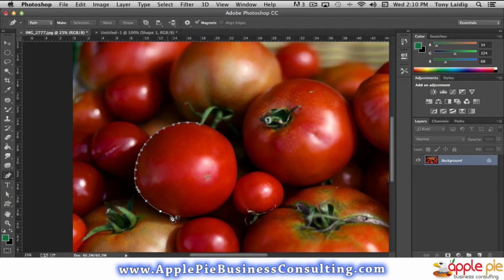I can also click to add points myself, or I can hold the mouse button down as I'm drawing, and it'll add a lot more points, which you really don't need to do. Just allow the program to figure it out for itself, or add them yourself. So I'm just following around the shape of the tomato, and you notice that even though I'm varying a little bit left or right, it's still hugging the edge of that tomato like there's no tomorrow.